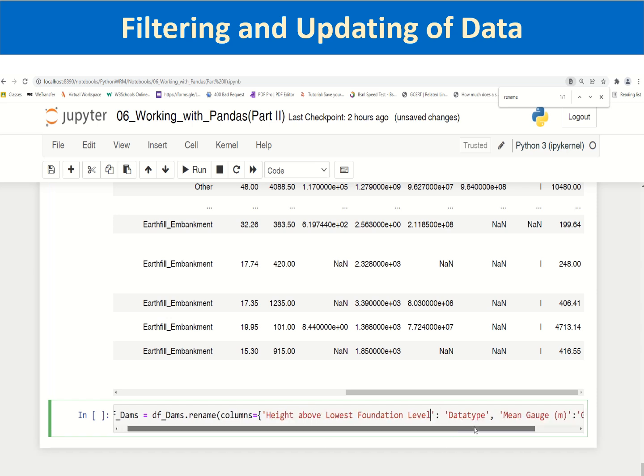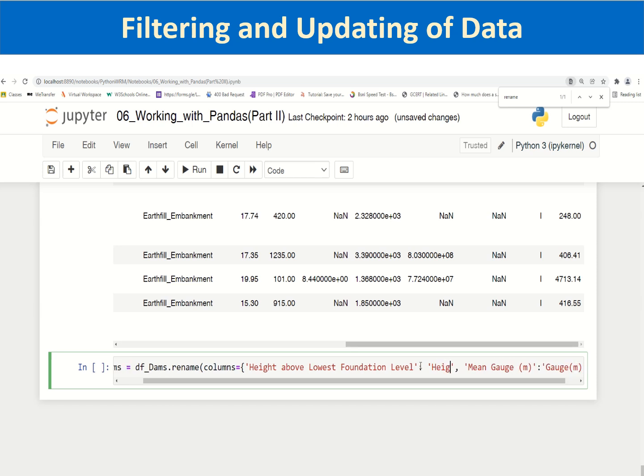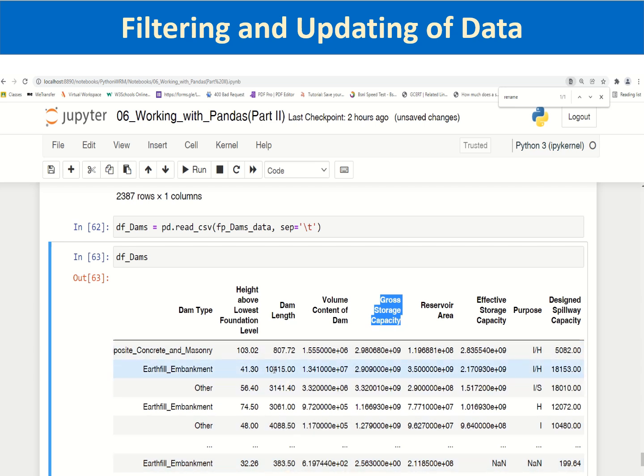Otherwise, every time we have to write this long string, and I will rename it as simple height in bracket meter. And then the second parameter which I want to change is the gross storage capacity. Similarly, you can take dam length, it is also in meters. Then effective storage capacity, that is live storage capacity. Spillway capacity, I guess it is in Qmex.